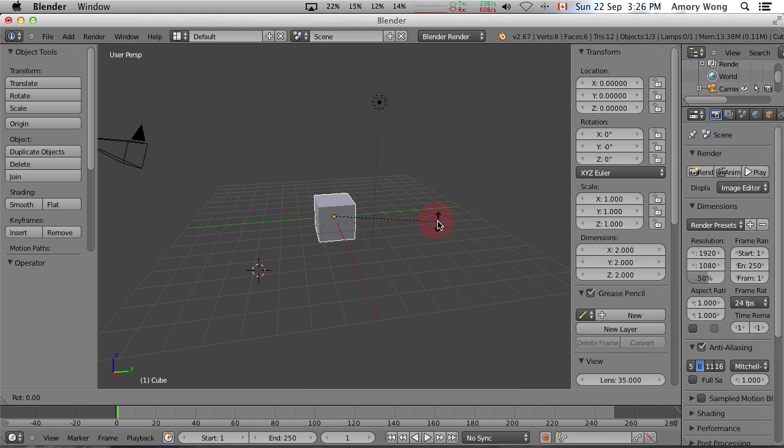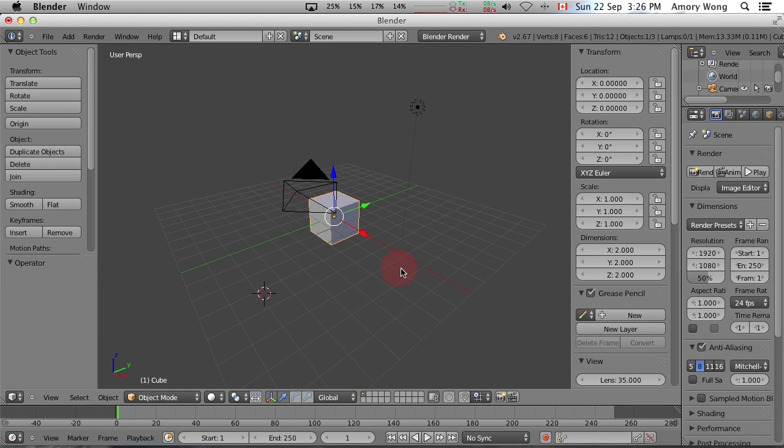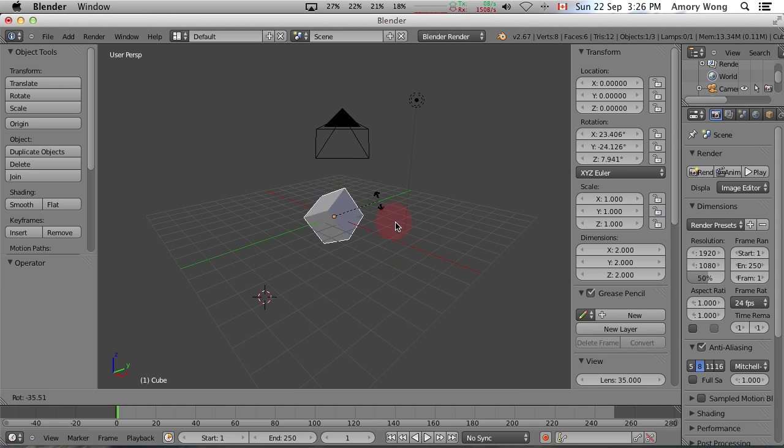You can hit R to rotate. Again, this is relative to your view. So if I move my view a bit, now I'm rotating this way against the plane.